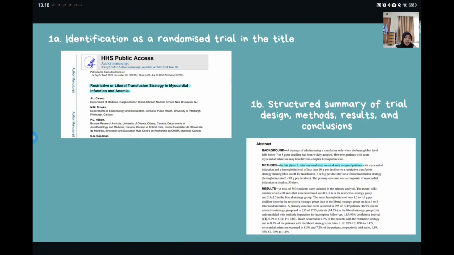So in this presentation, I will explain how this article follows the CONSORT 2010 checklist. This checklist is used to check if a randomized clinical trial is reported clearly and completely. So I will explain what the CONSORT checklist is, then I will go through each part of the checklist. I will show if the article follows the rule or not.